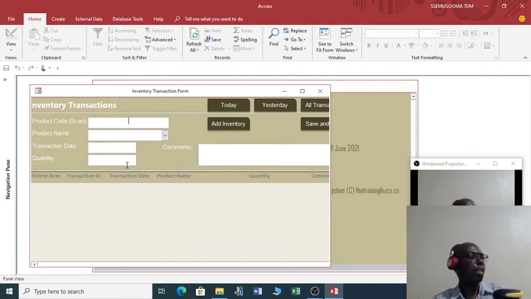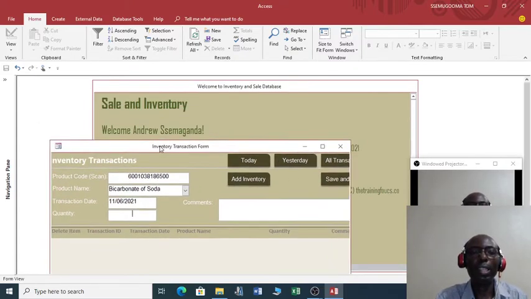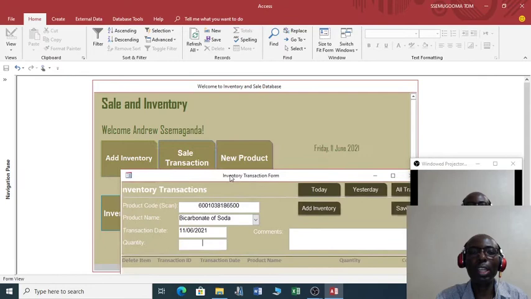So when I scan this, you see it automatically captures most of the information for you because we've already set it up under this section of new products here.